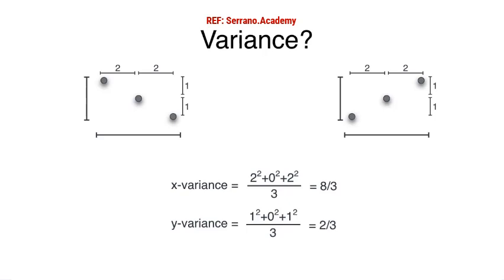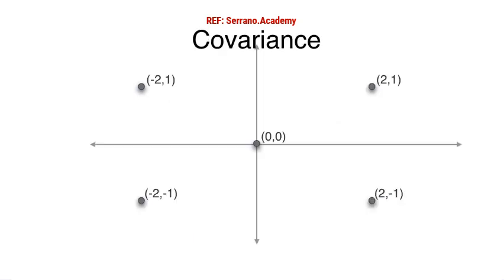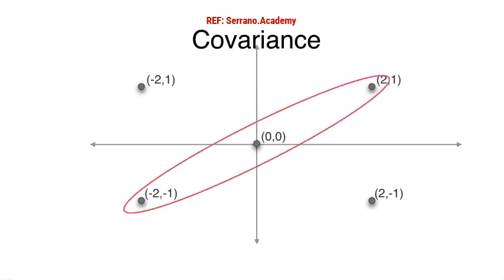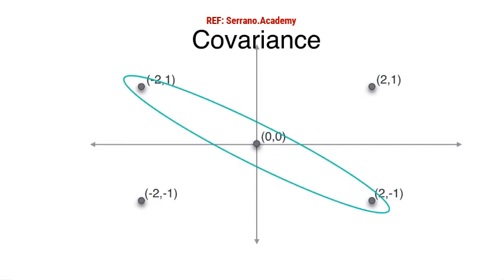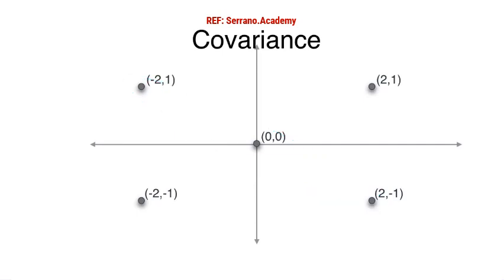Can we have a third metric that tells us that these 2 are different? And the answer is yes, and that's going to be covariance. So the question that covariance answers is, how do we tell these 3 points apart from these 3 points? So let's think. Can you think of a number or a metric that tells those 2 sets apart? Feel free to pause the video and think about it. And I'll tell you the one that I think.